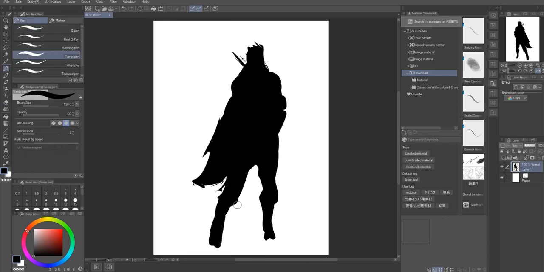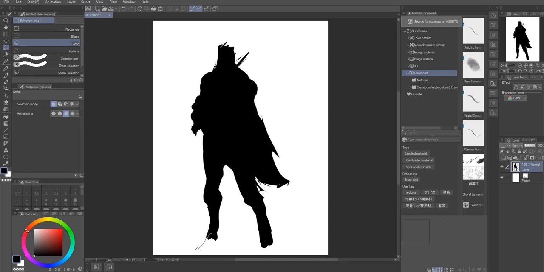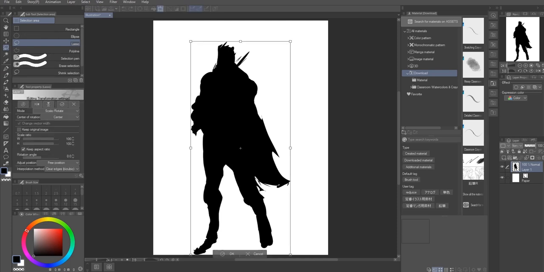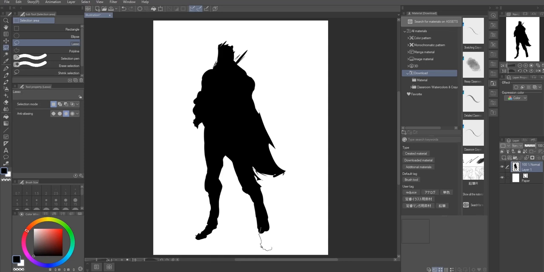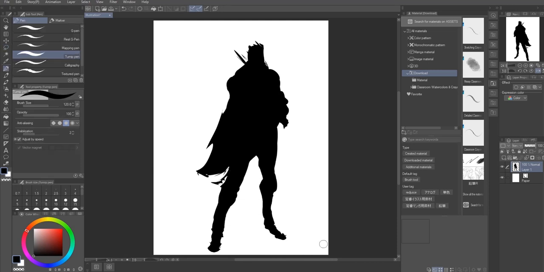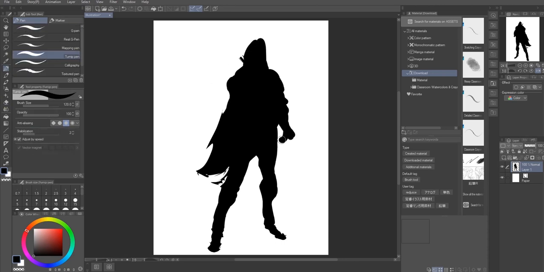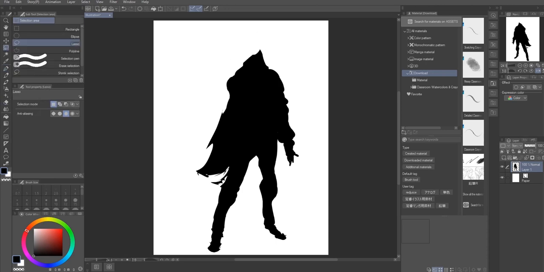Maybe he can be a cowboy, someone that uses a cloak, trying to make a good perspective for the legs. Making something cool in our design is the top priority.